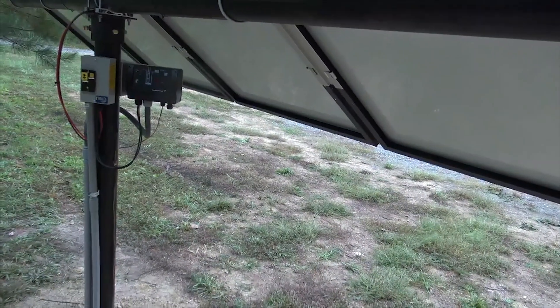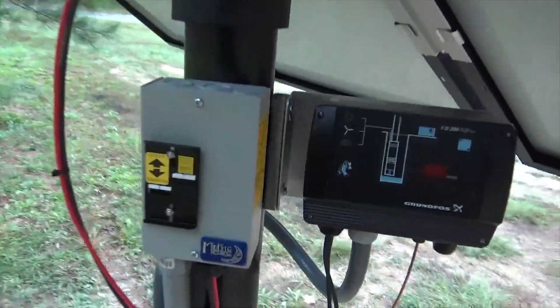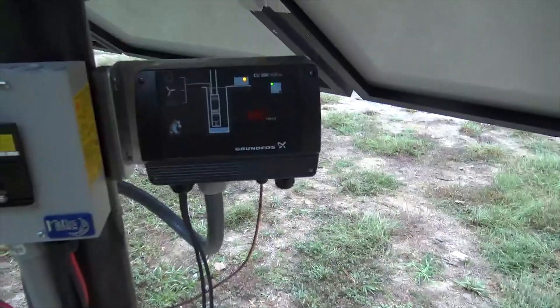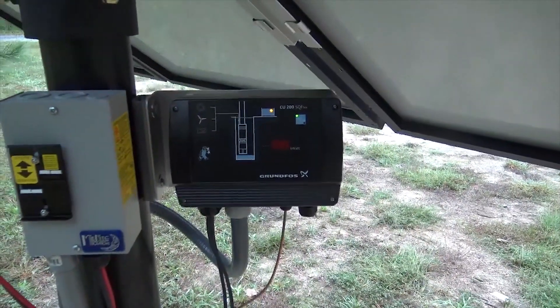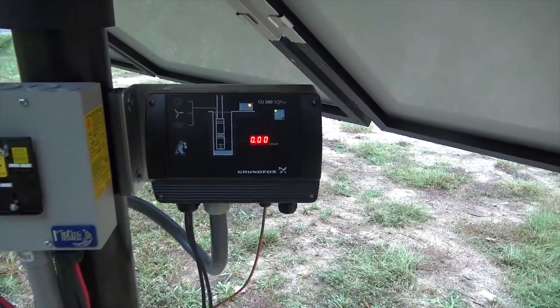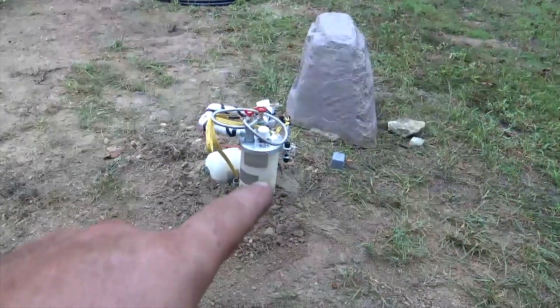So what am I doing? I am basically giving them the ability to heat water all day long — PV direct to the lower element in the water heater. Then at the end of the day, or any part during the day, they can flip over. This is with no power; if their grid is down, they can flip and turn the pump back on. Now they've got a tank full of hot water, which is like a battery — a thermal battery — and they'd be able to take a shower and run their house, everything controlled between that pressure switch.